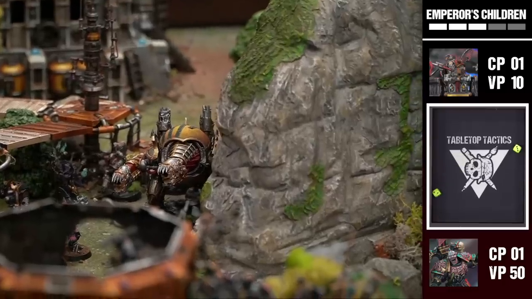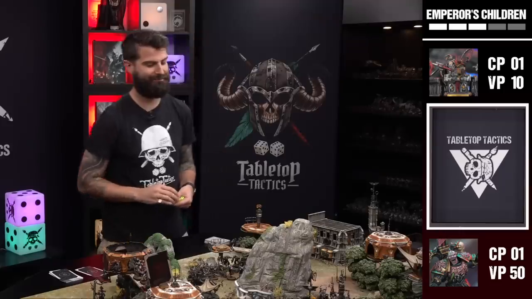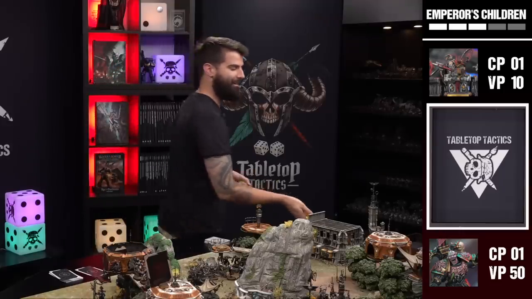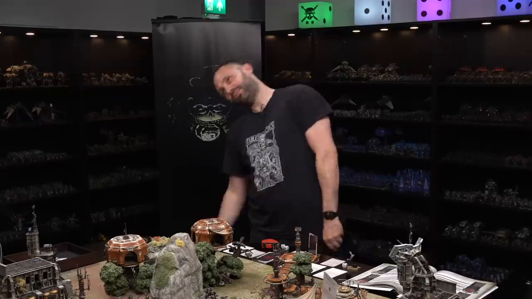Demon save! No. Not this time. That will unfortunately kill him. He's mega dead. The Forge Fiend finally falls. Does he blow up? No, he doesn't. He implodes. But he is dead.